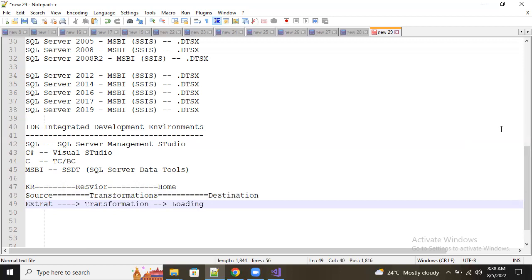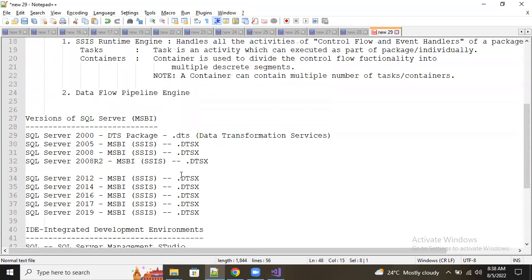Okay, guys. But what is this one? This is a pipeline. What flows over here? Data. So we call them data flow pipelines.